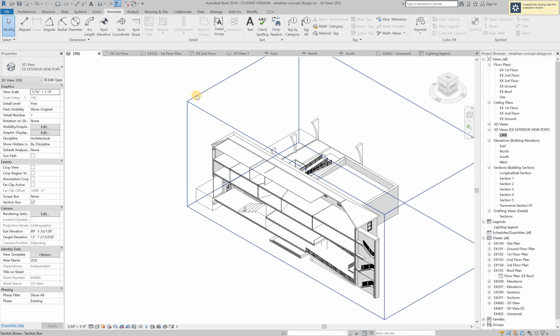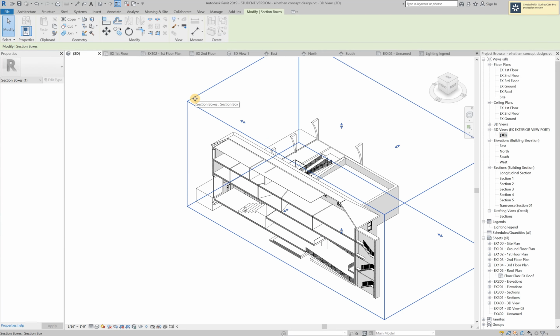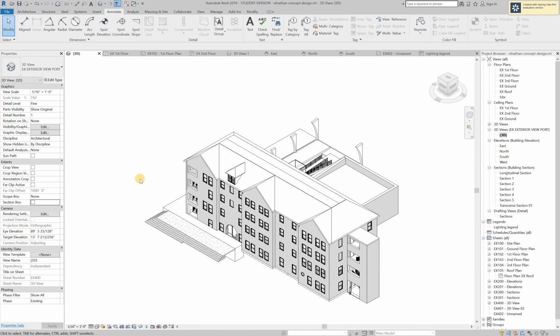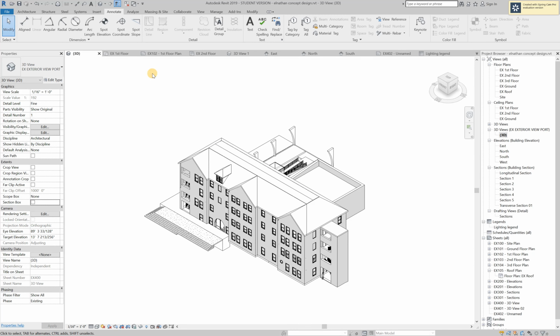If I didn't want that, I can click on the box. Exit, uncheck this section box, and it'll go away. Or I could have hidden it, up to you. There's multiple ways to do multiple things in each view.